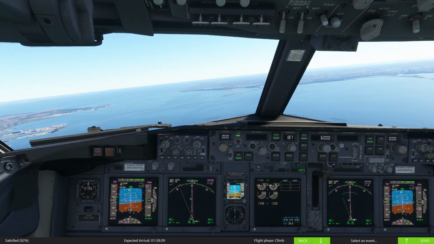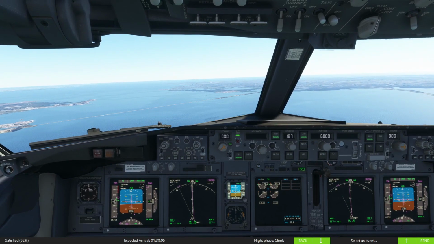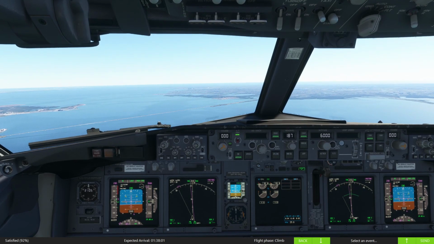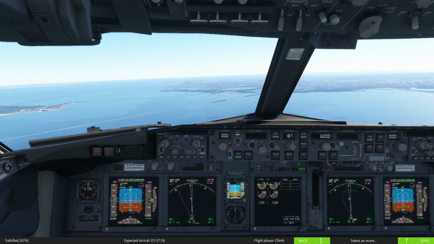Tampa departure, Delta 277. Clearing 2,000 for 6,000. Delta 277, maintain 6,000 feet. Okay, we can do that.